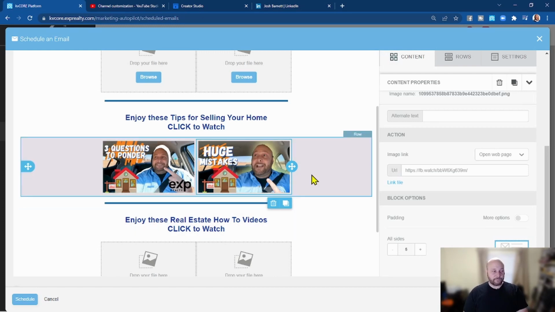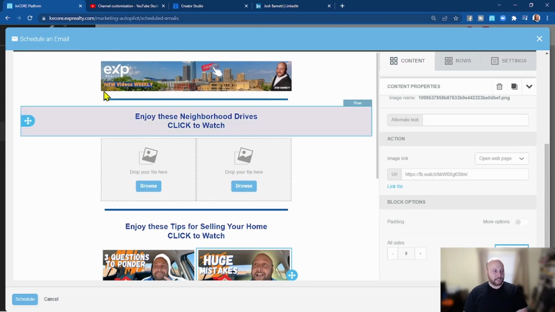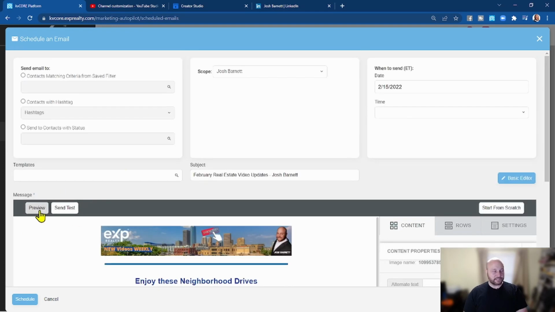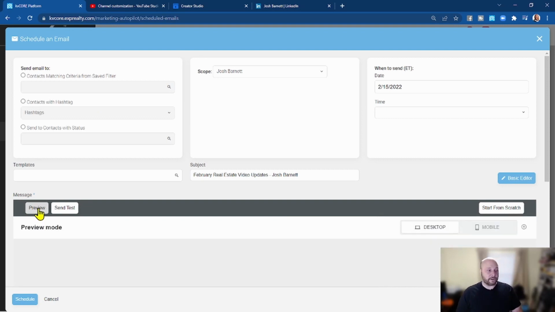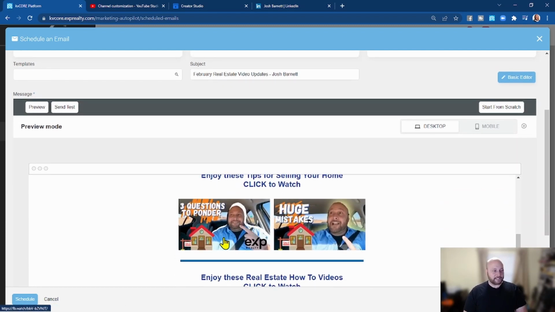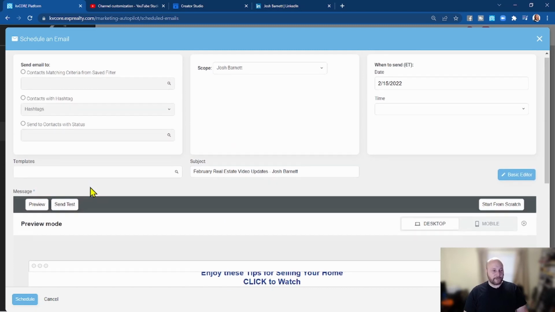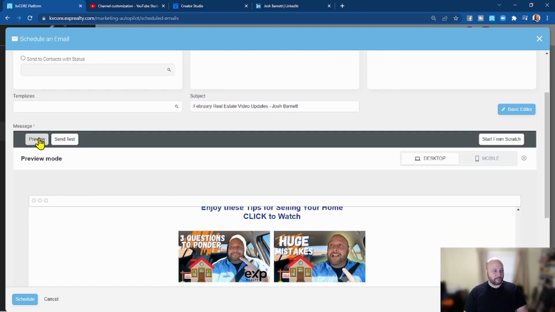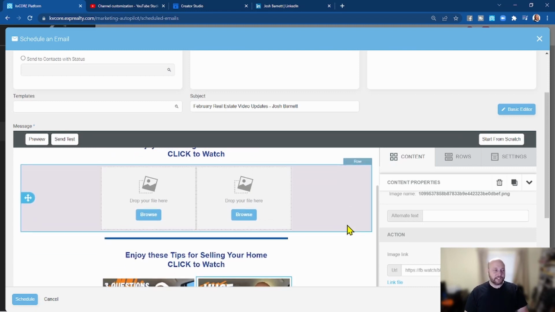Now, to verify that we're connecting them, you can scroll up, and right here it says preview. Let's preview what the email looks like so far. So I click preview, there's our header, there's the text, and then see when I scroll over that, see in the bottom left where it's showing the link to where the video goes, and see how those switch, how they go to 2 different links? That means it's working. So they scroll back up and click the preview again, and it takes you back to where you can finish editing it.